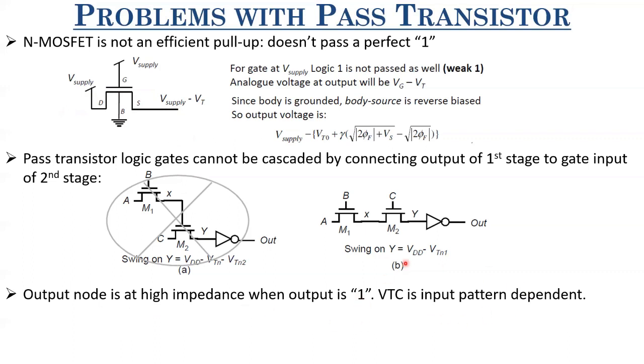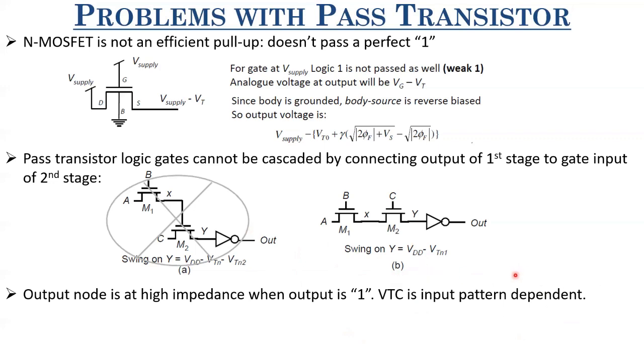And also, as an exercise, if you take this input as A, this input as B, and this output as F, let's say F is equal to A dot B itself. Then if you draw its VTC, that is also input pattern dependent, depending upon whether A is going from 0 to 1 with B equal to 1, or both of them going from 0 to 1. So F actually depends on that, and its VTC is also interesting. It's actually linear. If you're interested, that's not very important, so I did not discuss it because it's quite intuitive. But please try to make that VTC once, for different combinations of inputs.